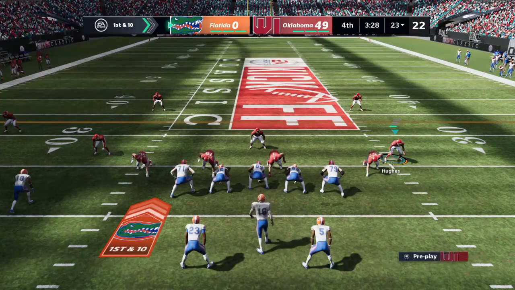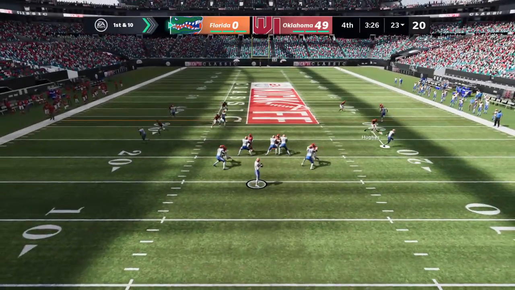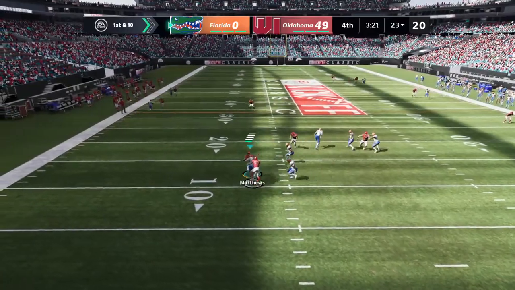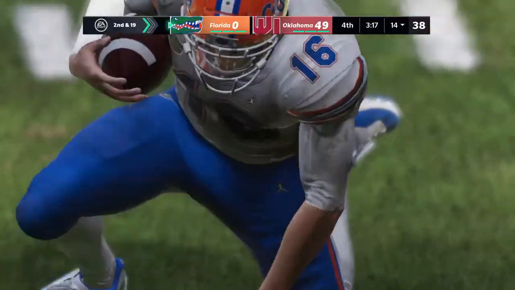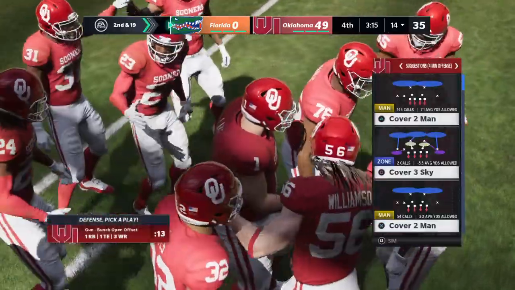Here's the Florida offense. And you can sort of sense their dejection. That last pick six put the icing on the cake, so to speak, in what has been a rough go for them. And he's taken down, trying to do a little too much, getting outside of the pocket, and it results in a sack.